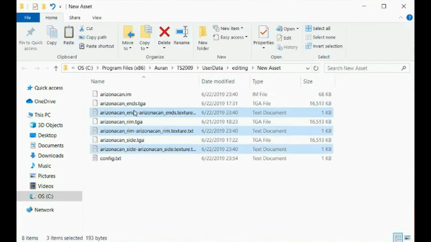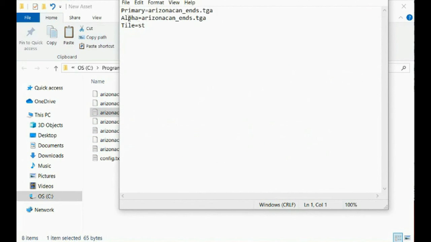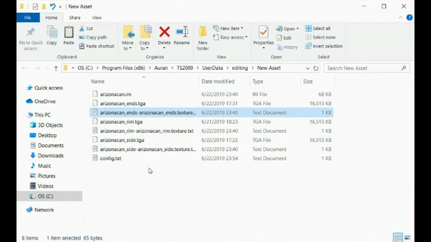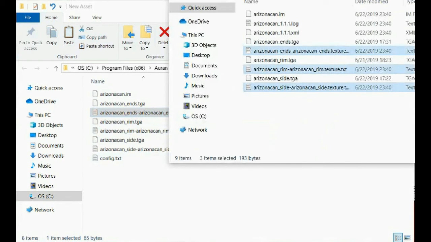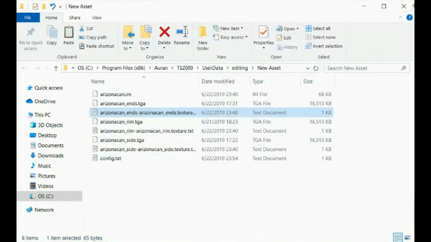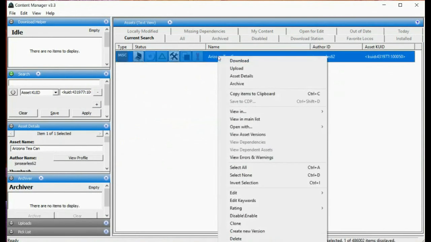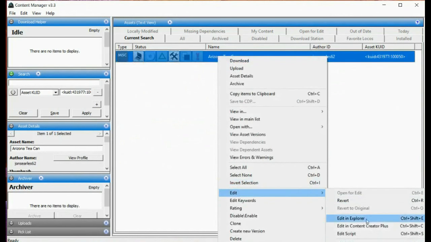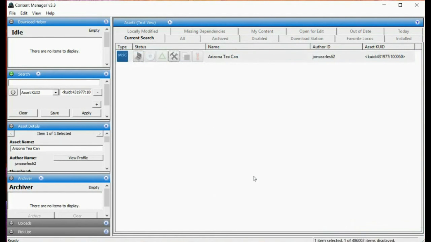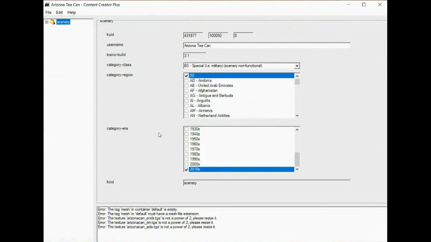But you check the innards of these. These are actually generated by the exporter. It just indicates the file name. So we then close this, and then we open with the content creator. And we have to assign the mesh.